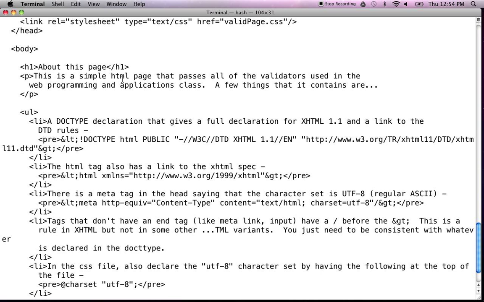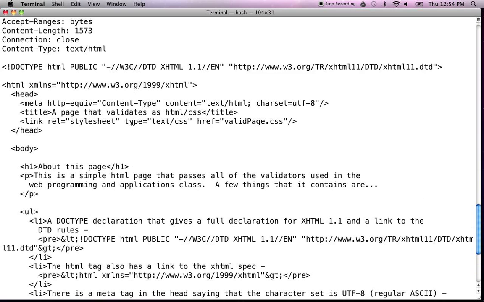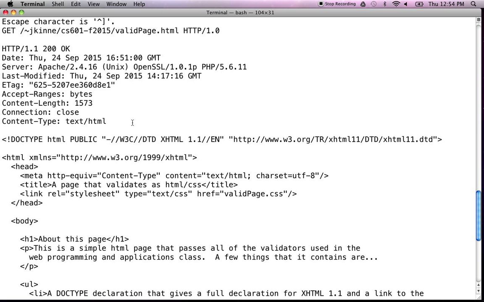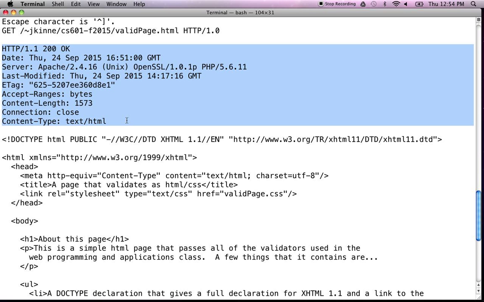And when it responds sending the JPEG file, we probably wouldn't want to view it in Telnet because it's not text. But this part here, it would send back something in text with header information about what it is, and the content type would say image/JPEG or something like that. And then the rest of it would just be image data. And the browser would get that.